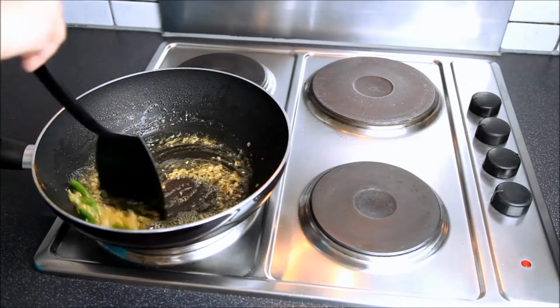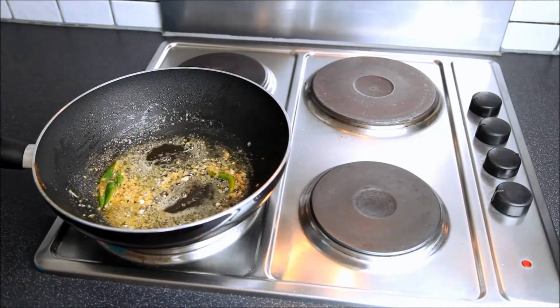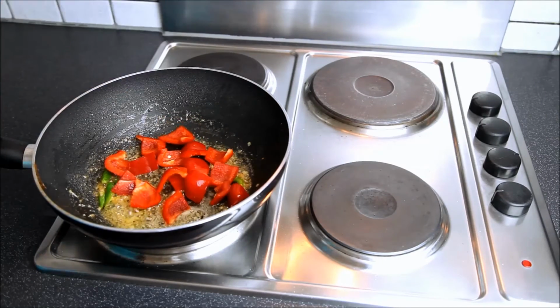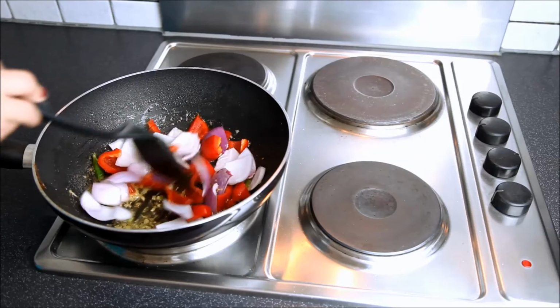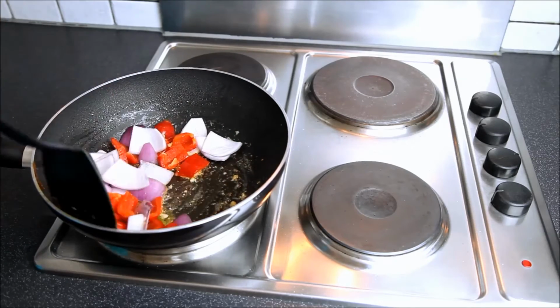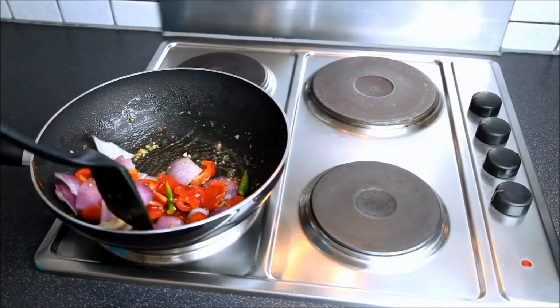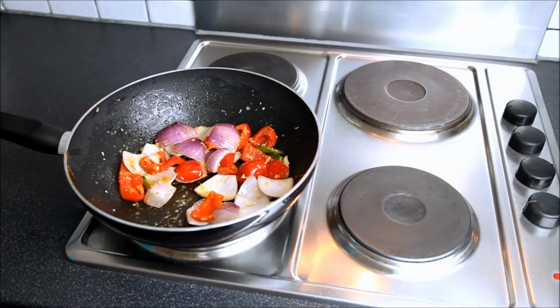I have my heat at medium. Now I will put my peppers and the onions, which I cut into cubes, and I'm going to cook them for around 2 minutes just to soften them a little bit. Now I'm going to add the paste which we made earlier.